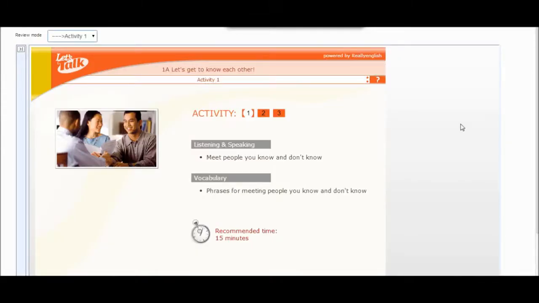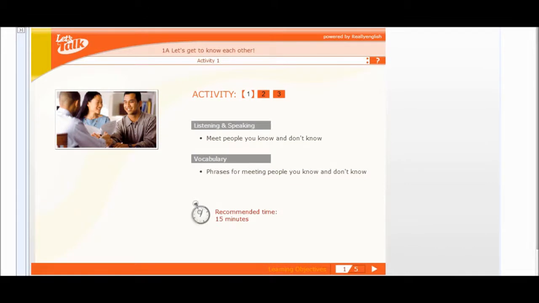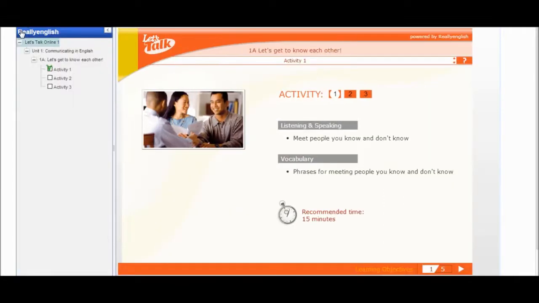When a new window opens, make sure you maximize the window, then scroll down so you can see the entire speaking area. Here we'll see some instructions, and on the left side this icon will show the navigation bar. Over here on the bottom right is the move forward to the next slide arrow. After reading these instructions, I'm going to click this arrow to move to the next slide.